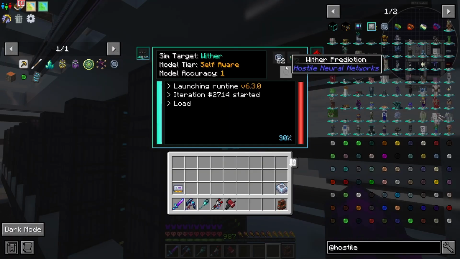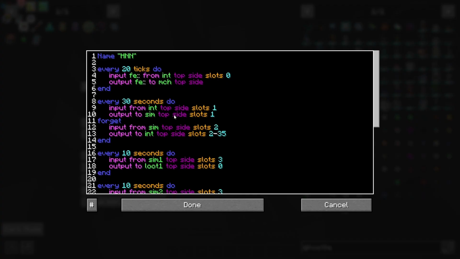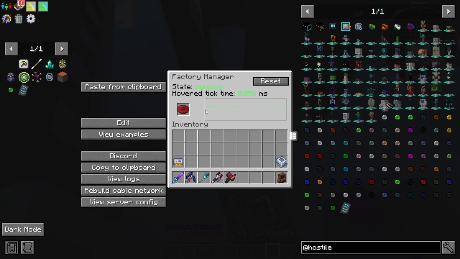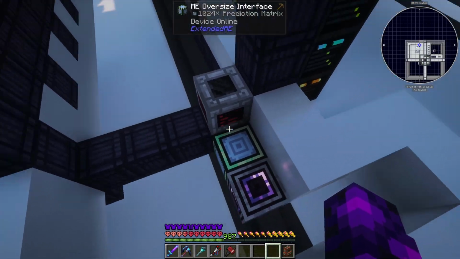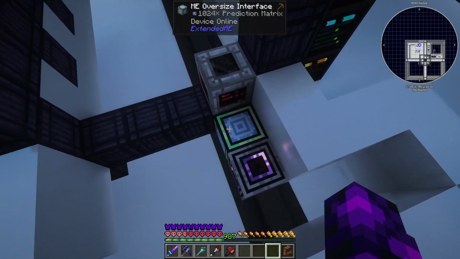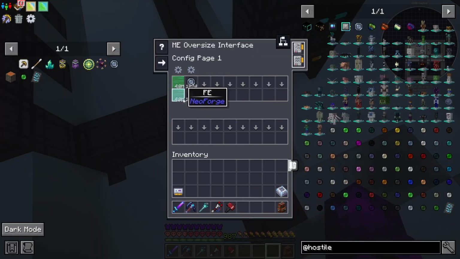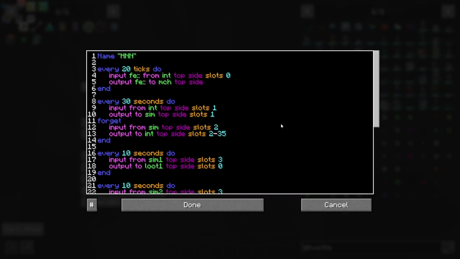I can probably even reduce the time further easily. So that is filling the predictions. Then from simulation chamber slot 2, which is this one, it takes generalized predictions and puts them into the interface, slots 2 to 35, because this is slot 0, 1, and 2 to 35 should always be empty. So that should hopefully reduce lag a little bit more.